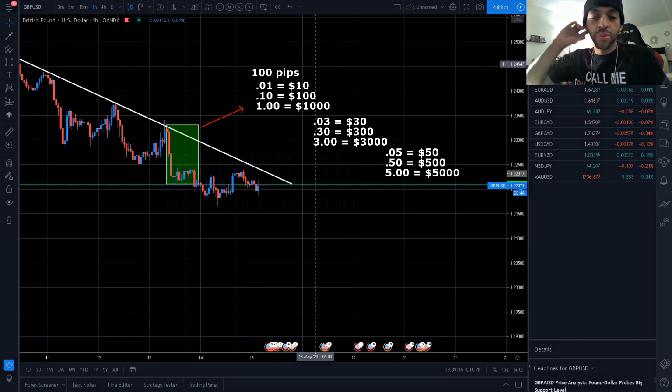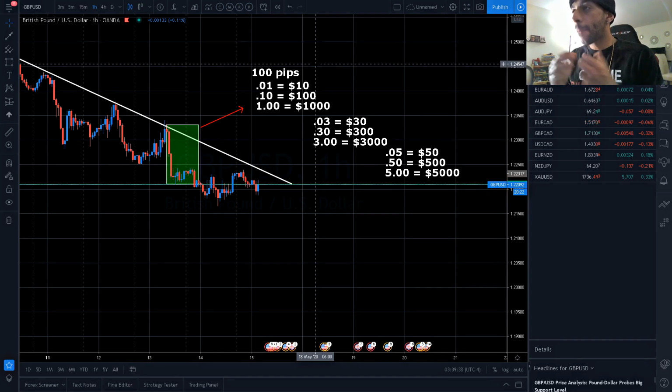Now, when I say 100 pips, there are other things that factor into it. I'm not saying that you're going to make this exact amount every single time. You've got to think about spread, and the different fees that you have, and so on and so forth. So take all that into consideration. On top of that, different currency pairs have different exchange rates, so take that into consideration as well. But this is just a rough estimate of how your trading should look when you're using MetaTrader 4 or when you're just trading in general.